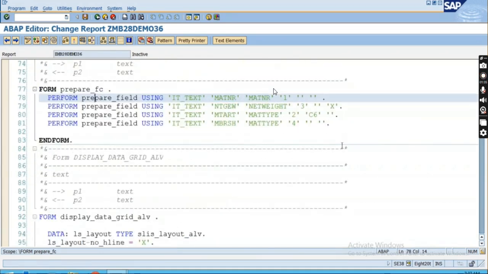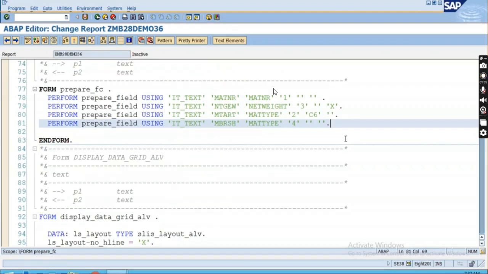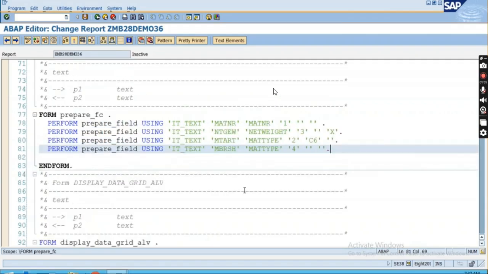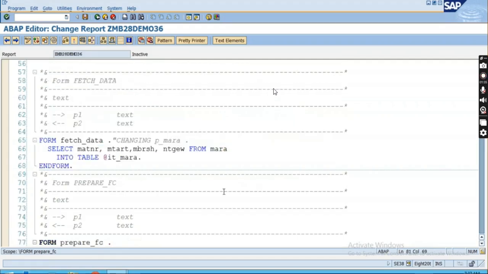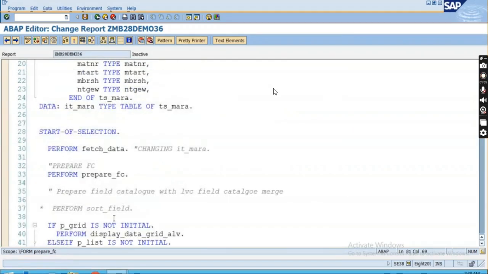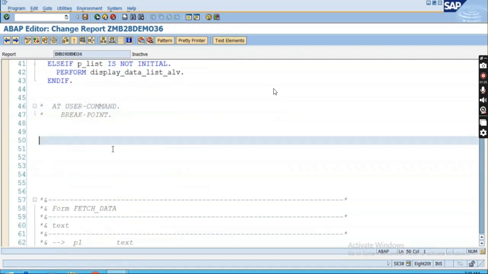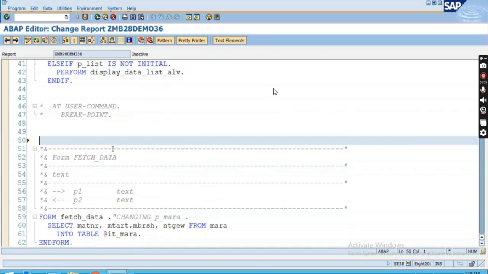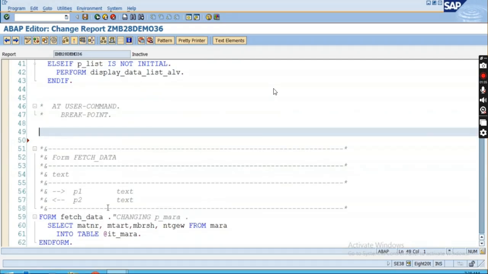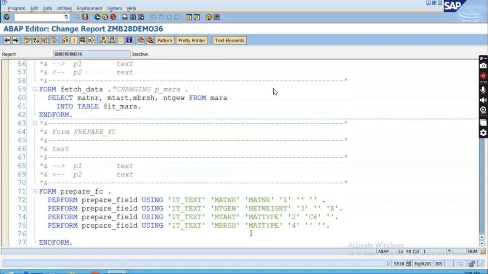Others, you remember one assignment was there to create the subroutine, right? You were supposed to create a subroutine, and there you were supposed to create the local internal table, and use the changing parameter in the subroutine. So what was the assignment? I am just missing that part. If someone can help me to remember the assignment, then I will complete it over here and we'll move ahead to the next topic.